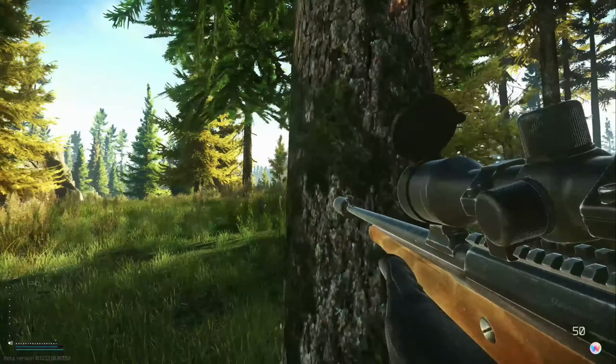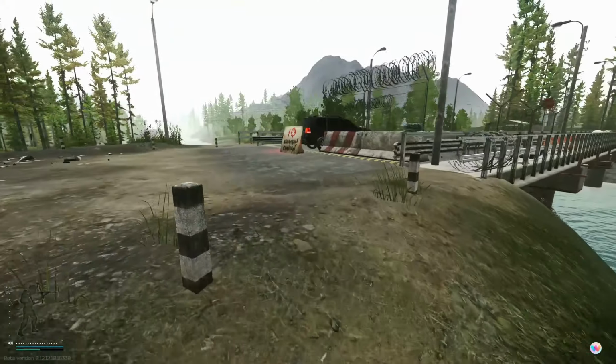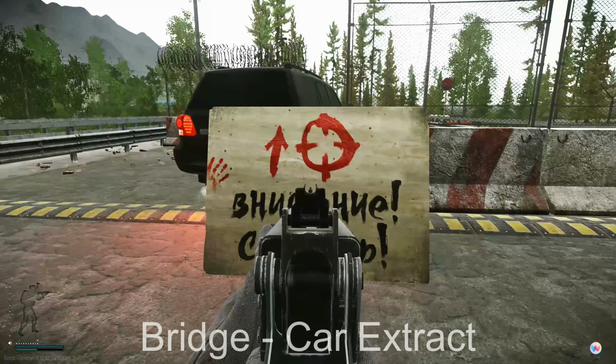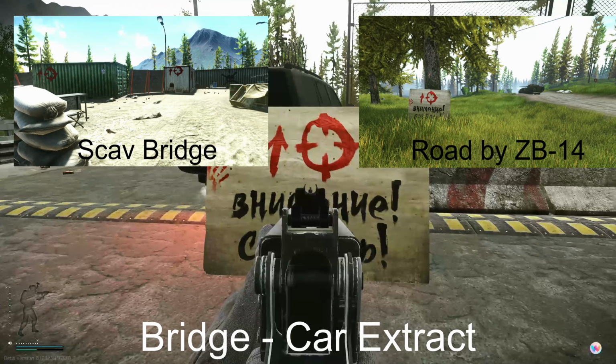Next on the list is the mines and sniper Scavs on Woods, what you need to know. You have ordinary sniper Scavs just like on Customs, but then you have out of bounds sniper Scavs, which is what I want to talk about now. There are a couple places on this map, such as the Bridge Car Extract, Scav Bridge, and close to ZB-14 there's a road, that if you go too far into these areas, there's a sniper Scav that's out of bounds that will kill you on sight for going too far outside the map.